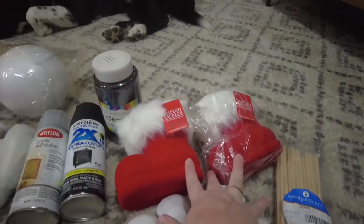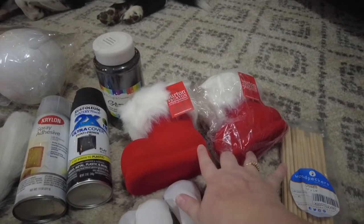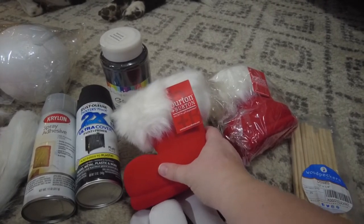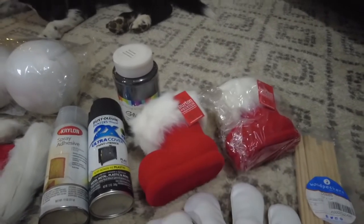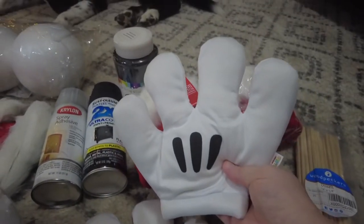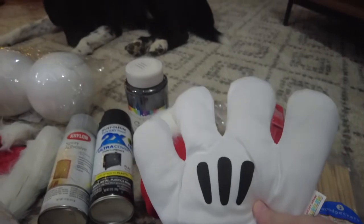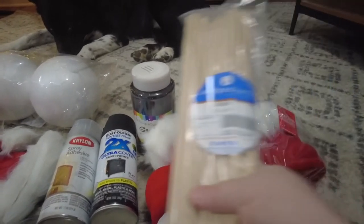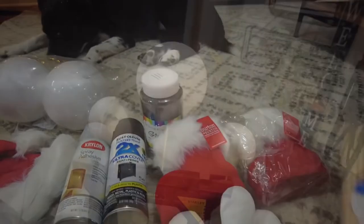These are Santa boots. And they are actually considered a plastic tree base. Or, I'm sorry, Santa boot base. And we got those on Amazon. And then these are some Mickey Mouse gloves. These are actually for a kid's costume, but we got those on Amazon as well. And then just some wooden dowel rods.